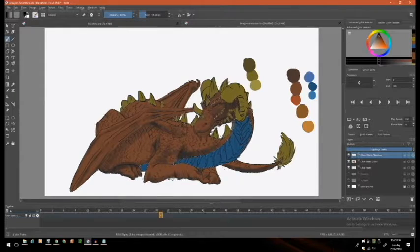And that's one of the reasons why I like to shade one color at a time, because I don't have to go between colors. I don't have to keep trying to remember which color I selected. And that's why I created that color palette off on the right of my drawing, so that I can see the base colors. I can pick them out at the beginning of the drawing, right away. I know which reds I'm going to choose to color all of my red parts. I know which blues I'm going to use to color all of my blue parts. And I think I've got a row of browns there too for the horns and the fins and the scales. I picked all of those first so that I wouldn't have to worry about it later.